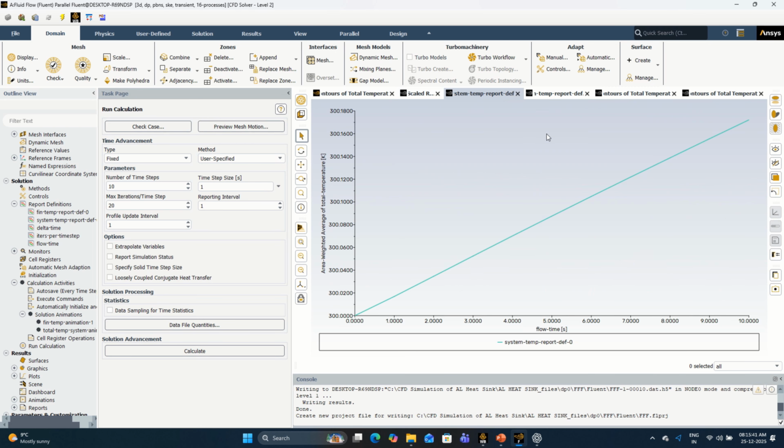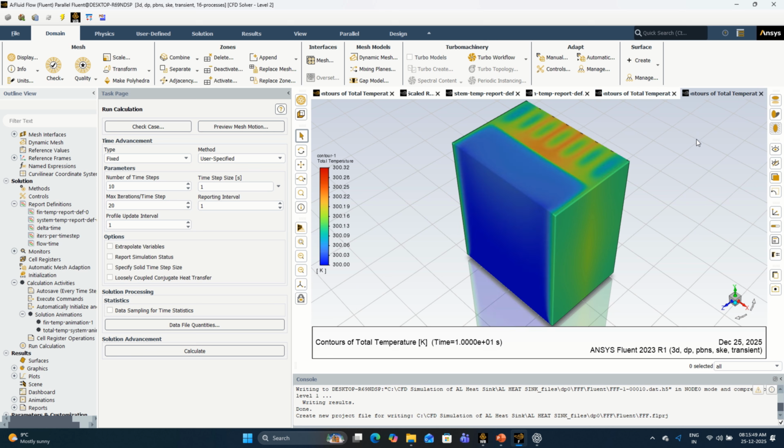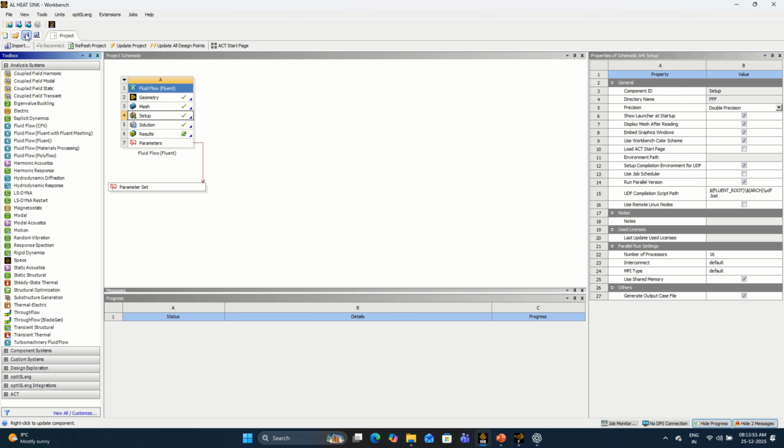Now you can see after performing 10 time steps, these are the things available with us. So 300.32. This is the variation we can observe. As I said, we have to run it further to visualize it in a better way.